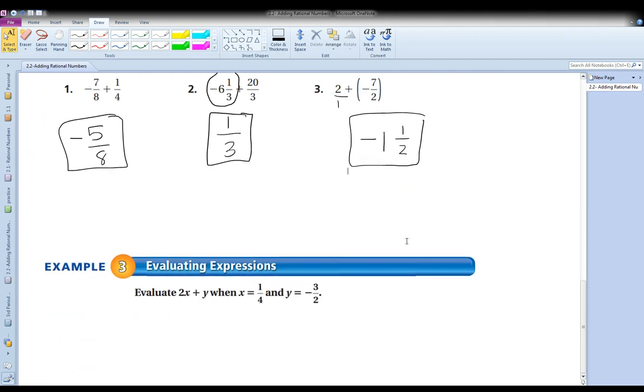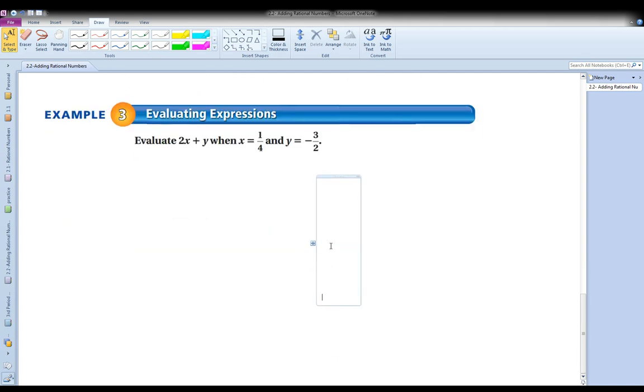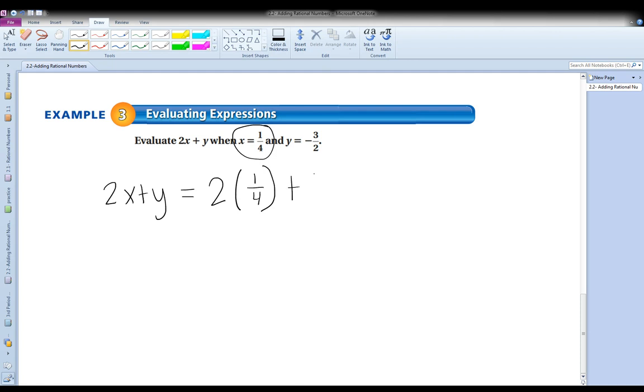All right. Now let's scroll down, and we're going to just look at our last example, which is evaluate this expression, and we're given values. So what we're going to do here is I'm going to write, 2x plus y, write this with me, equals. Now I'm going to write the same thing on here, and I'm going to show my work going down. So 2, I'm going to plug in whatever x equals into my parentheses. I know x is 1/4, so I'm going to plug in 1/4 right here. Then plus y. Rather than writing y, I'm going to write what I know y equals, which is negative 3 over 2.